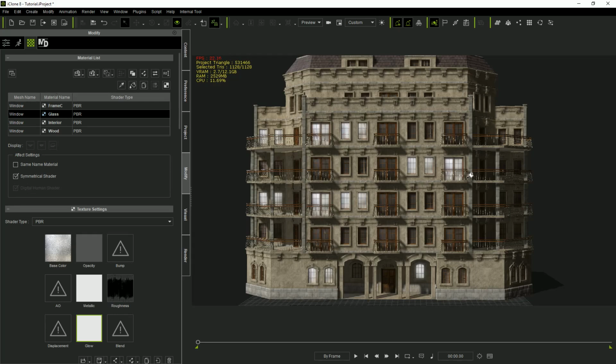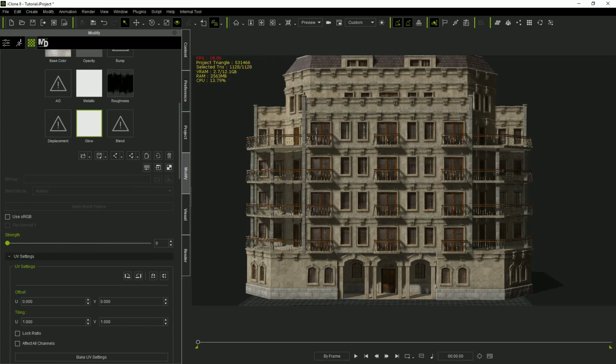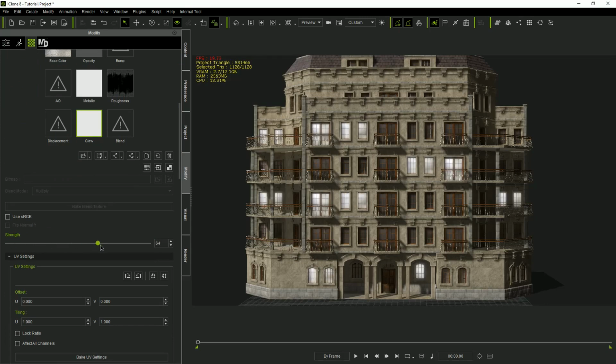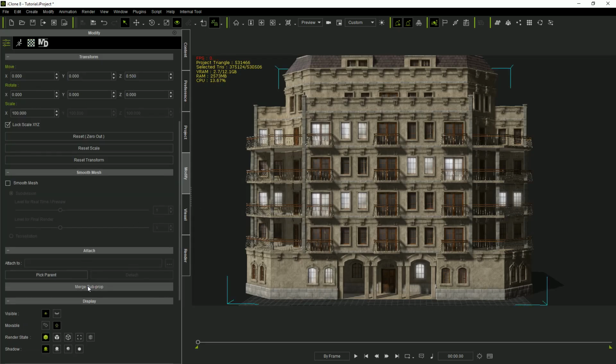When using the bucket, the material is automatically copied as an instance. So if we change the slider in the glass of one window, all the copied ones change as well. That's very convenient to change the building appearance from day to night. After that, we can select the building, and in the Modify panel, we can finally merge all the attached elements. That operation takes a while, so be patient.